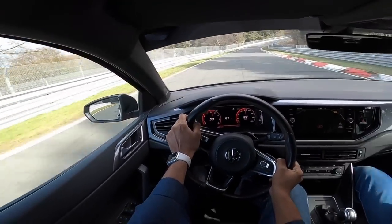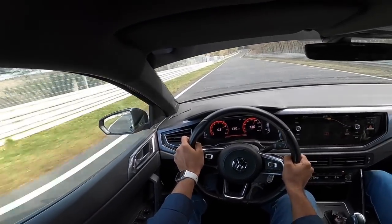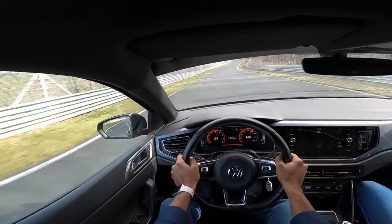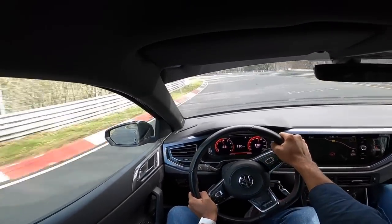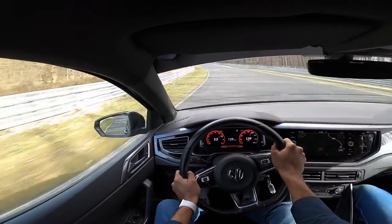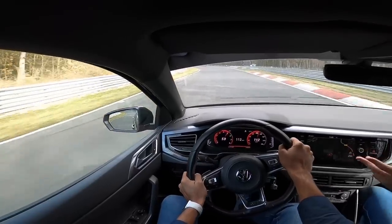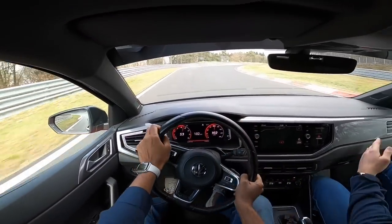To the white sign on the left, 145, then towards the right curbstone, past it to the left curb, before the left curb a bit on the brakes, and then smoothly on the gas again. Brakes, let go again to the uphill right curbstone. At the beginning of the right curb on the brakes, end of the curb, turn into the left curbstone, brakes, entering in left curb, right curb, and then to the left side. So right curb, transition to the left side.